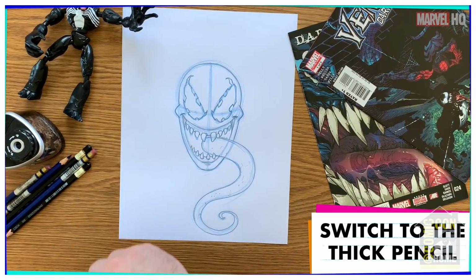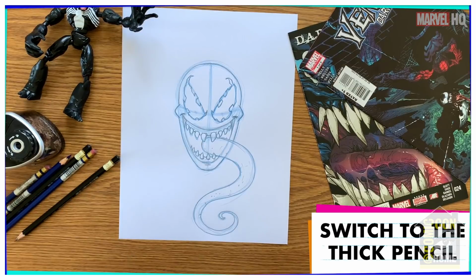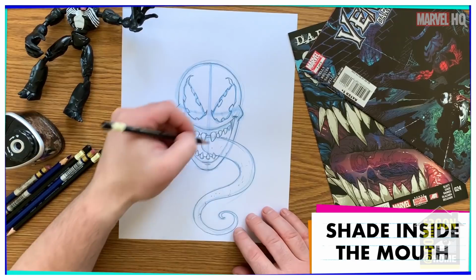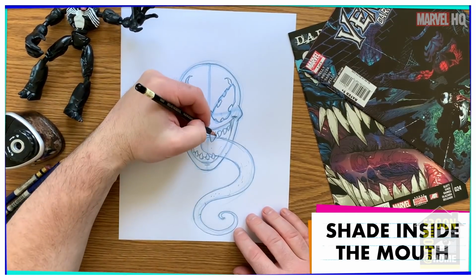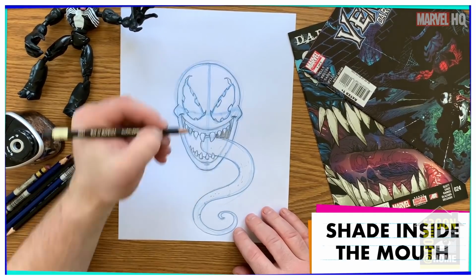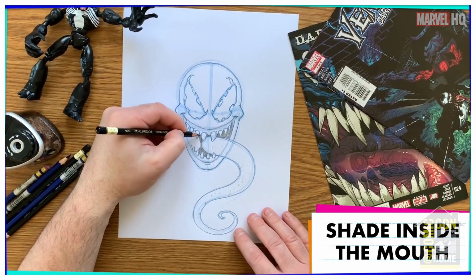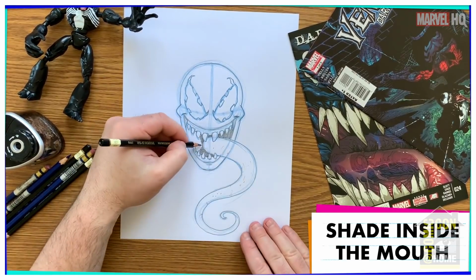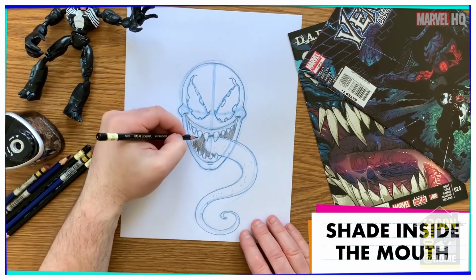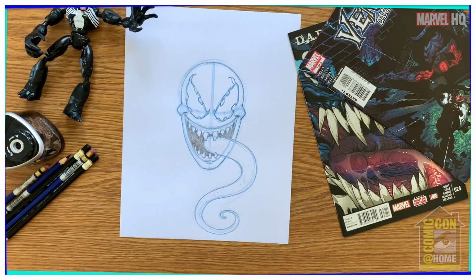Okay, so now we're gonna take our 6B. Remember, this is our heavier lead, so this is where we're gonna do all of our black shading with. And we're gonna start with shading inside the mouth here. Again, I'm not pressing super hard. And it gives the suggestion that the tongue goes back into his mouth and connects inside there. You see Venom starting to come together.